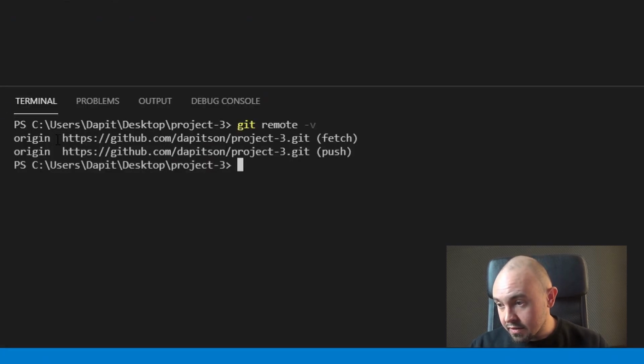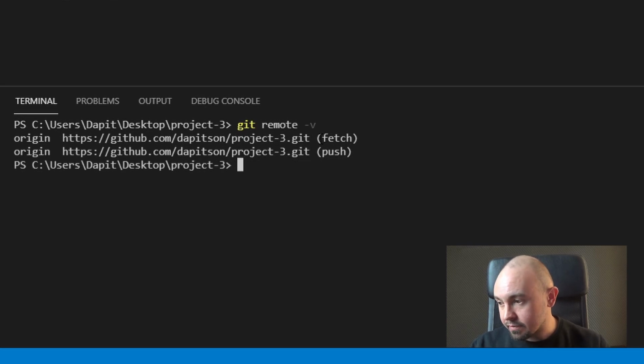We can see this address is exactly the same as this one because we have one local repo and one remote repo, and we want to fetch and push the changes between them, because in some other cases, in some bigger project, you might want to fetch the changes from one repository and then push them to another one. But that's not in our case.